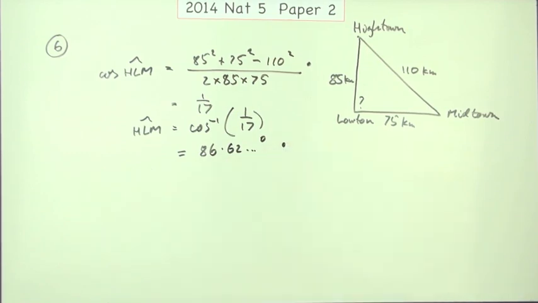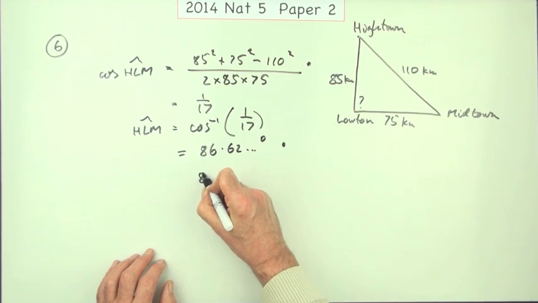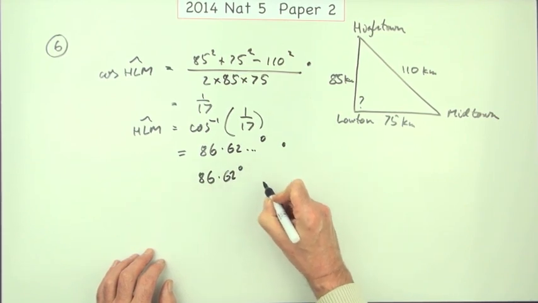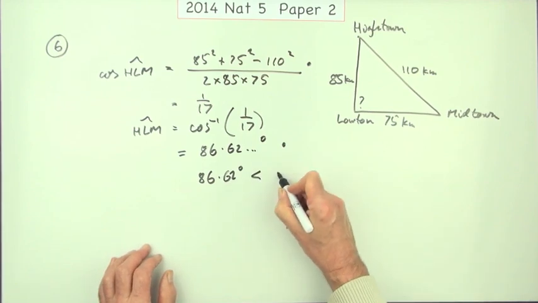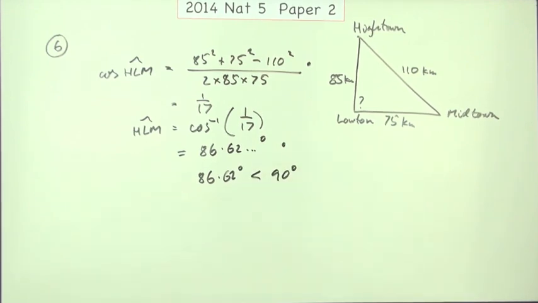The answer then gives you the second mark, but there's still a comparison. So would it have been a right angle or not? Well, no, what would I compare that to? Well, the right angle, you would say this. 86.62 degrees is either not equal to or less than, whichever you like. Maybe this time I'll put this less than 90 degrees. There's your comparison.